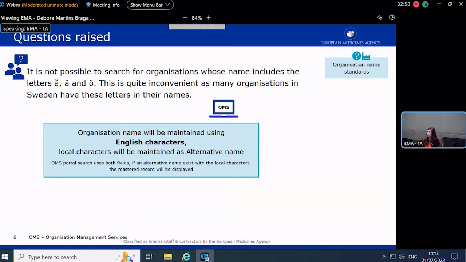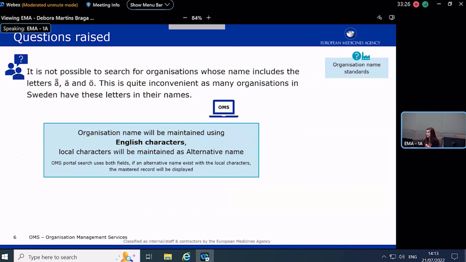So in OMS, the main organization name will always be maintained using English character sets, and when applicable and when available, we will be able to maintain the local character sets as an alternative name. So we have a dedicated field for this.